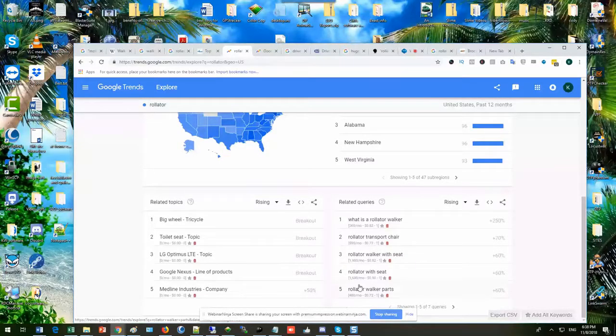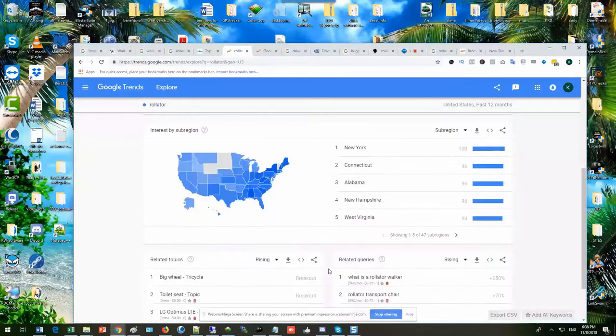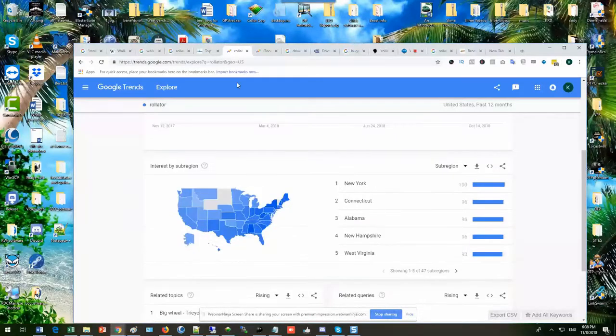When looking through all this, I found a lot of searches for parts. So even that would be a good sub niche to go after. The accessories and the parts for these, with a lot of searches for them. These are the things you need to find out for your niche.